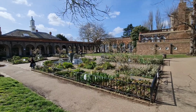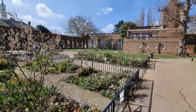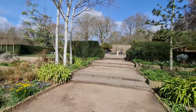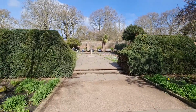Juliet and I are now back in Holland Park. It's a couple of weeks since we were last here, and the idea is hopefully today we might be able to see a little bit more colour. And we've come here an awful lot earlier because we want to get here before there's too many people crowding everything. And I think we probably have our first bit of colour here, which is an awful lot of flowers.